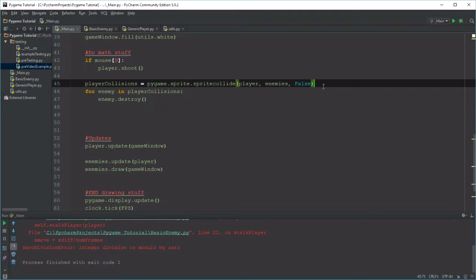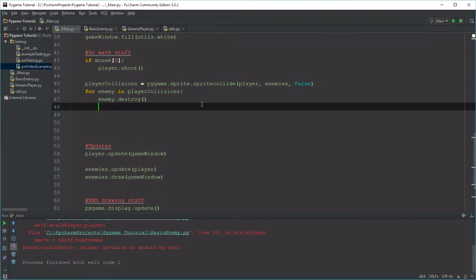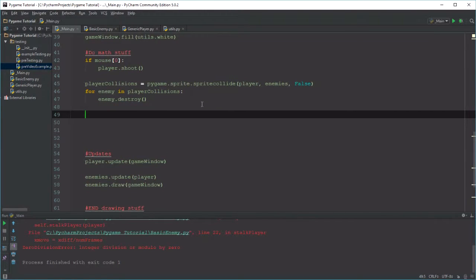Okay, this is one collision we wanted to do. This is for the player. What's another collision we want to do? Well, this is going to be between the bullet and the enemy. That's the second collision. So I'm going to say bullet enemy.